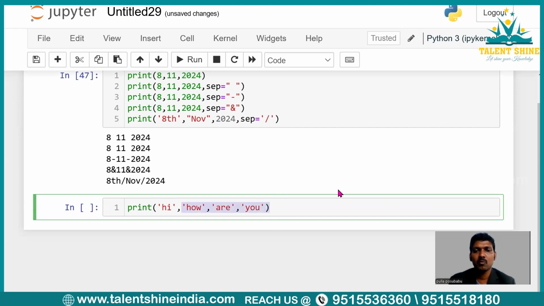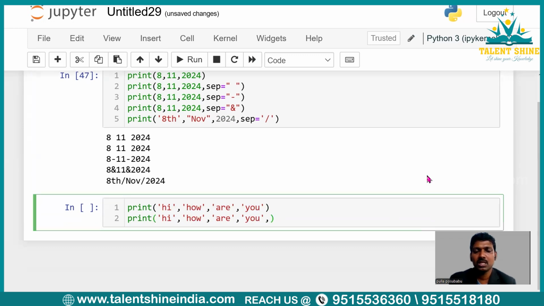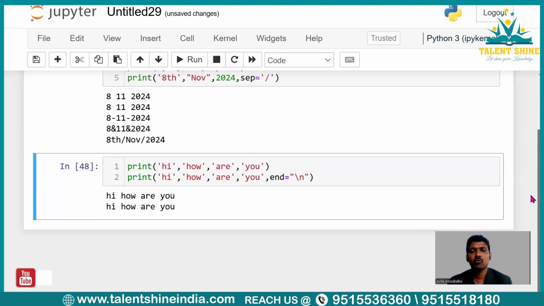Let me copy the same thing and then press enter. Now here I'm going to use end. So end is equal to backslash n. Now this backslash n is what? It's a new line argument. Now let me execute it, so that you could understand the difference between the first line output and the second line output.